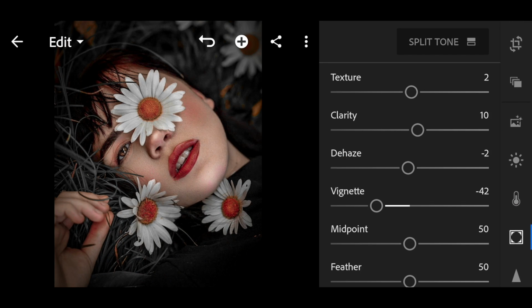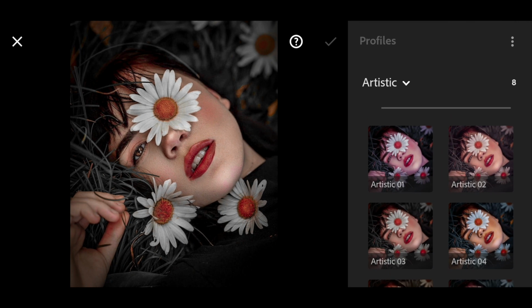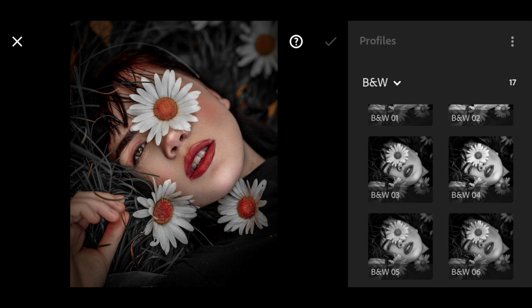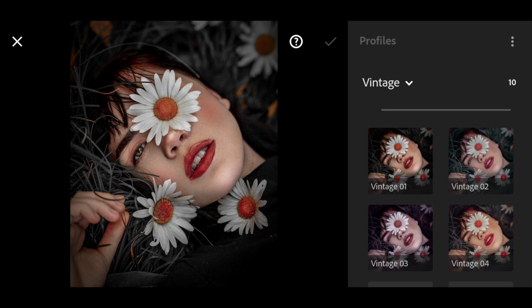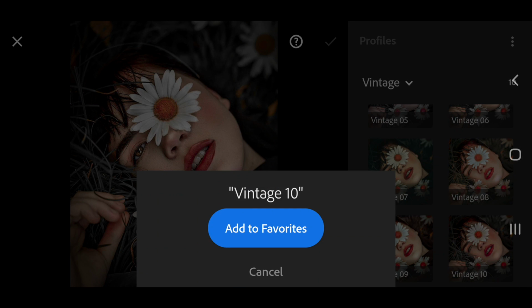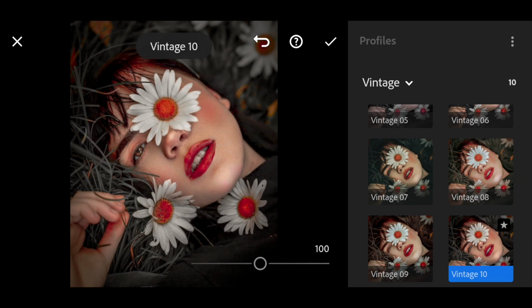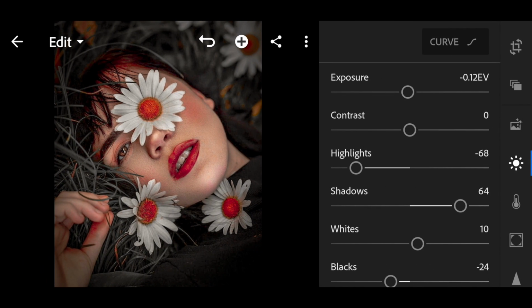Go to Profiles and select Vintage 10. Now go to the Light panel and select Tone Curve.